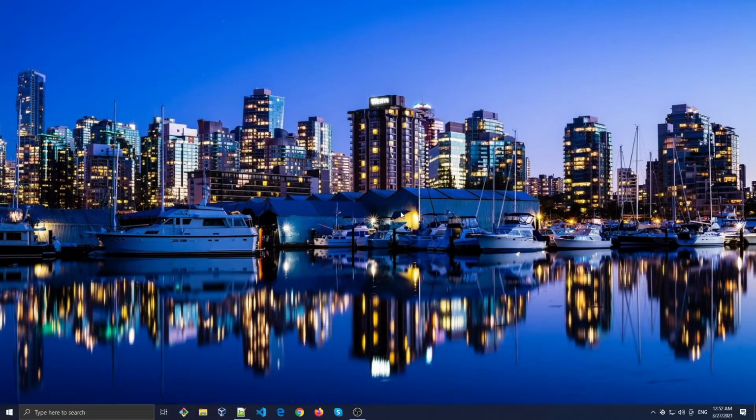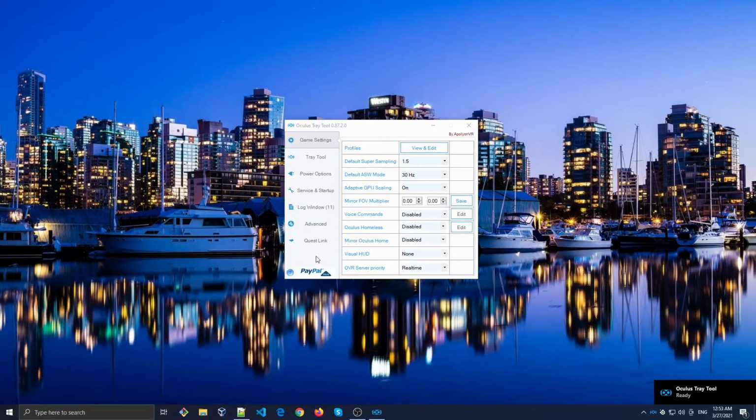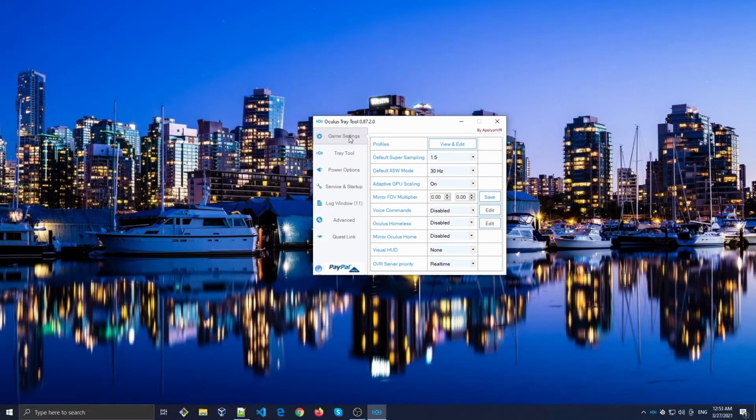and then the second step is to install the Oculus Tray Tool. In this case, it's already installed on my PC. So after installing it, run it, and then configure the game settings and set the default ASW mode to 30 Hz. We only set this setting.